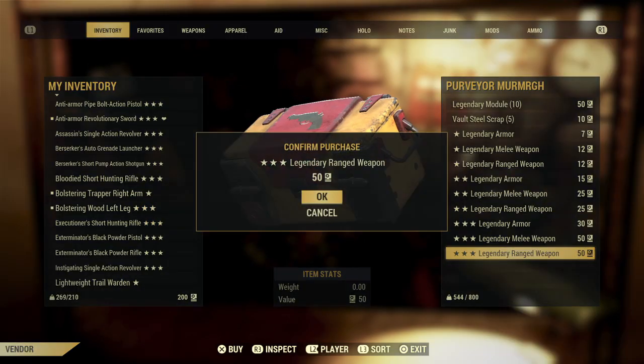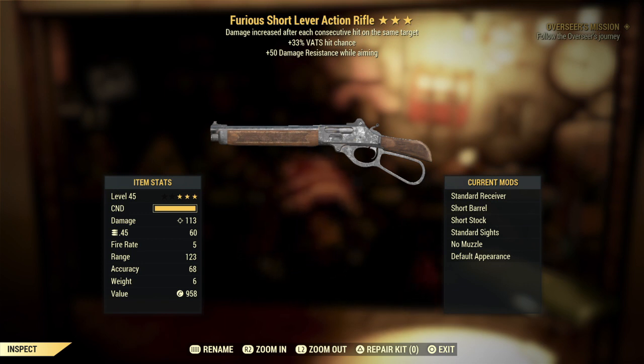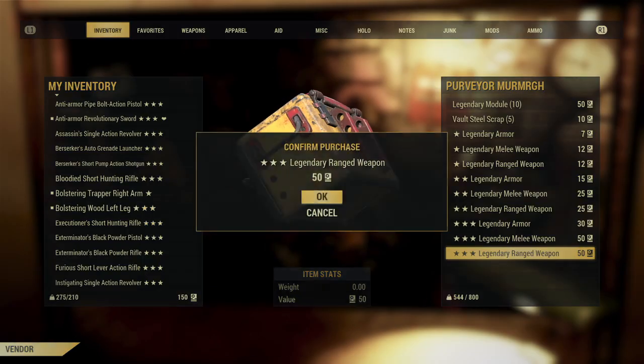We'll have to see. A Furious short lever action rifle. Damage increases after each consecutive hit on the same target, plus 33% VATS hit chance, plus 50 damage resistance while aiming. I'm a big fan of lever action rifles, but this one I guess isn't the best. It's not the worst, it's not the best. It definitely doesn't top anything I have in my stash.